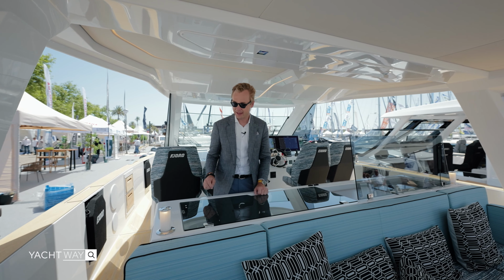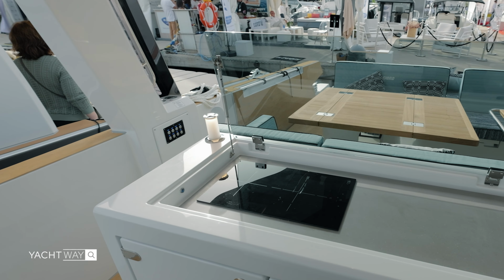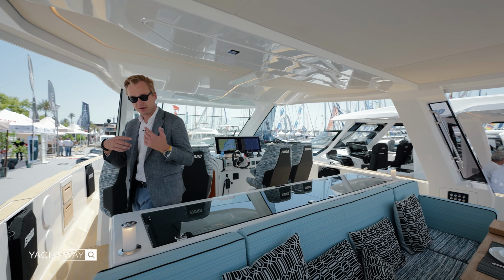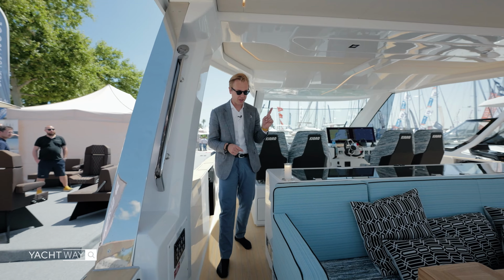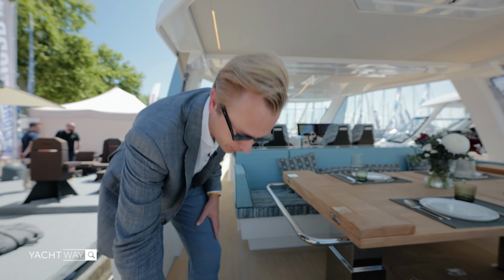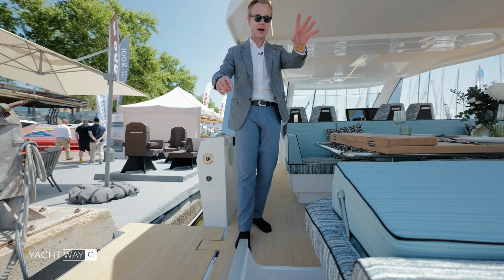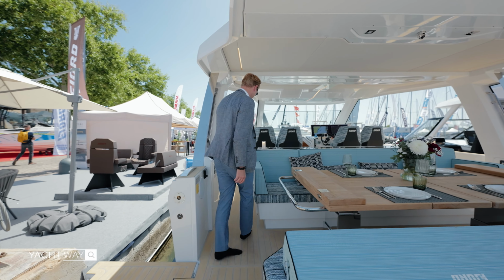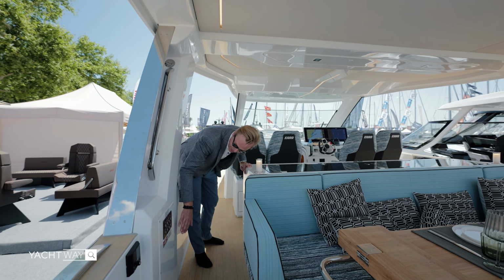To add to the mood at nighttime, you have these pop-up lights. Voila. So now this makes it feel more romantic. Maybe we want to have a nice dinner over here. Something that is important when you are on the boat is the ability to grab drinks. So you have a few fridges on this boat, not just one here, but you also have 2 fridge drawers underneath the lounge bed as well. So while you are lounging by the sunbed, you can easily grab a drink, stay hydrated, and keep the party going.